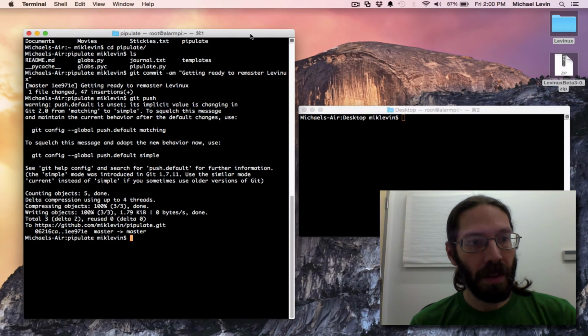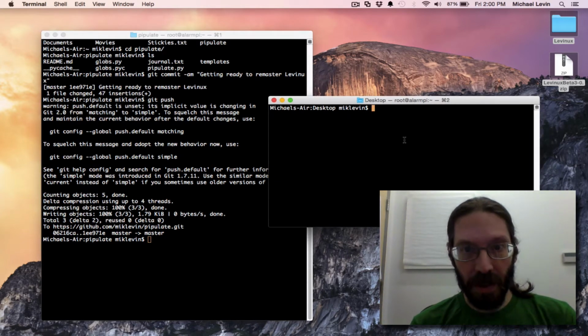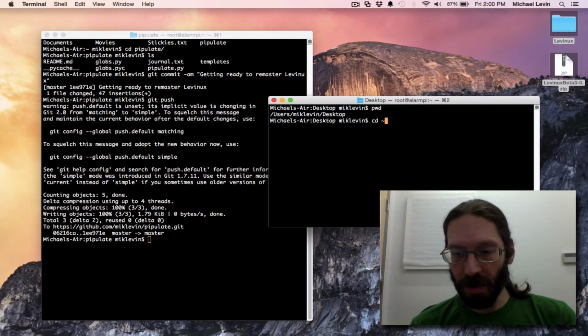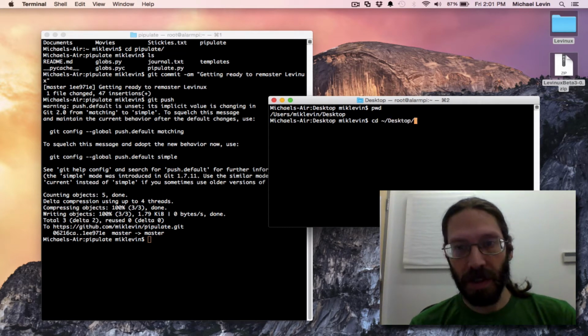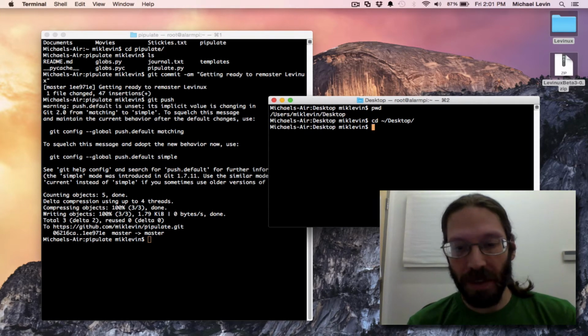So what I do is I use this window to type pwd. I'm actually where I want to be, but if ever you needed to get there, you can just go to cd ~/De tab, and that's cd to your home desktop, which works pretty much on all Mac systems.